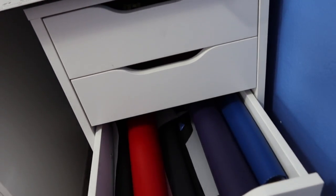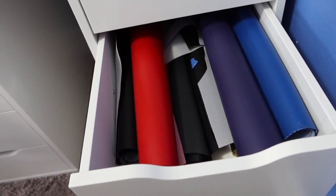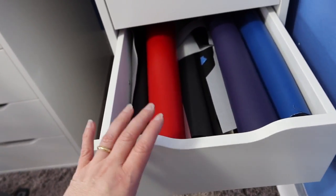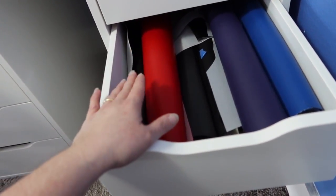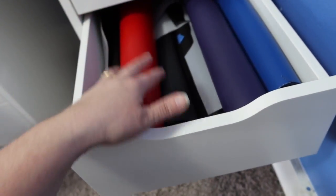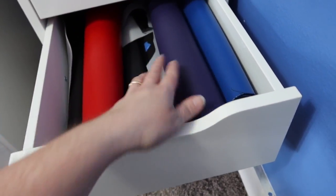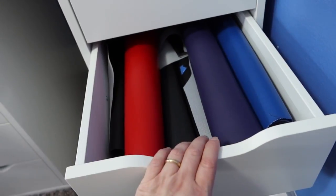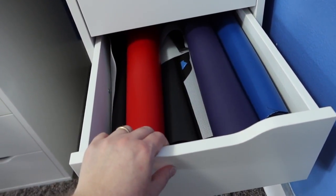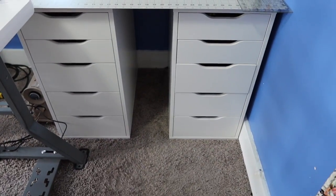So let me show you one thing that I learned this year. I had asked some people about vinyl storage. Vinyl is really hard to store, and I just couldn't find a solution that I liked. And then someone shared the Alex hack. So vinyl is supposed to be rolled. You can't have it folded up with the rest of your fabric. So I just rolled up all of my stuff, and I probably could have done it a little bit nicer, but it's just me. Nobody's looking at it. So I can go through here and I can look for the different vinyls that I need for my different projects. So I really like this storage solution. It's out of the way and I don't have to look at it. I don't like a bunch of clutter. It drives me crazy. But anyway, so the Alex cabinets are really, really nice.